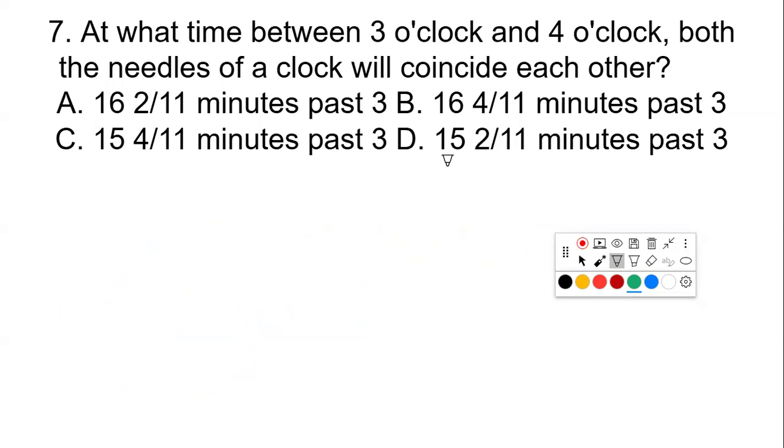So when it is 11, that means when do you get this denominator 11? Only when you use the concept 12 by 11. So what is 12 by 11? It is 60 by 55. So between 3 and 4 o'clock, both the needles of the clock should coincide with one another. Coincidence should happen here. That is one over the other. So tell me, approximately at what time between 3 and 4 is it going to coincide?